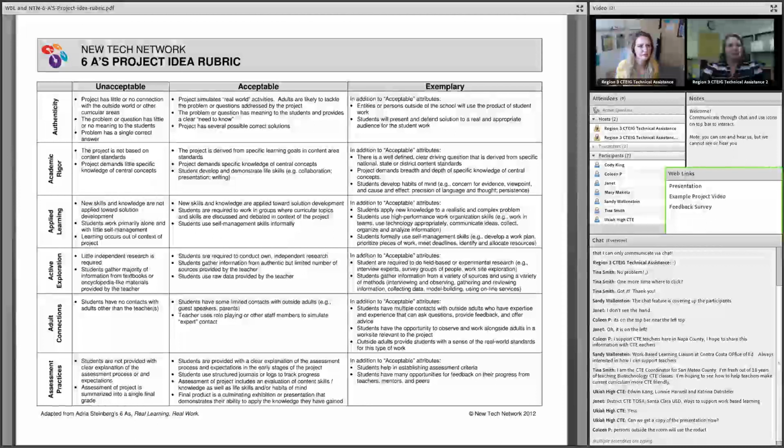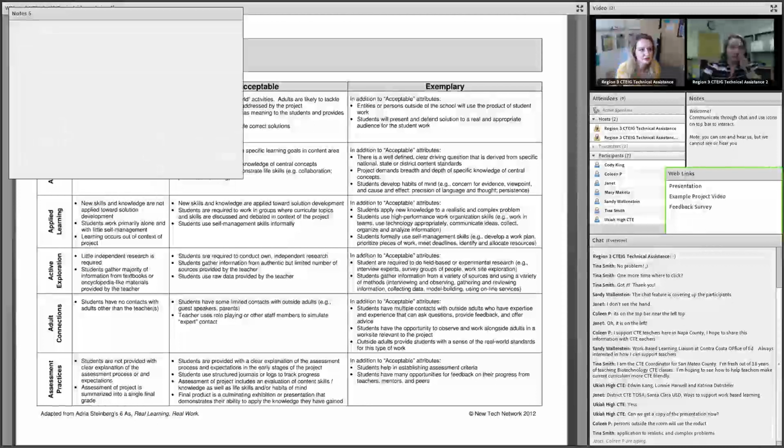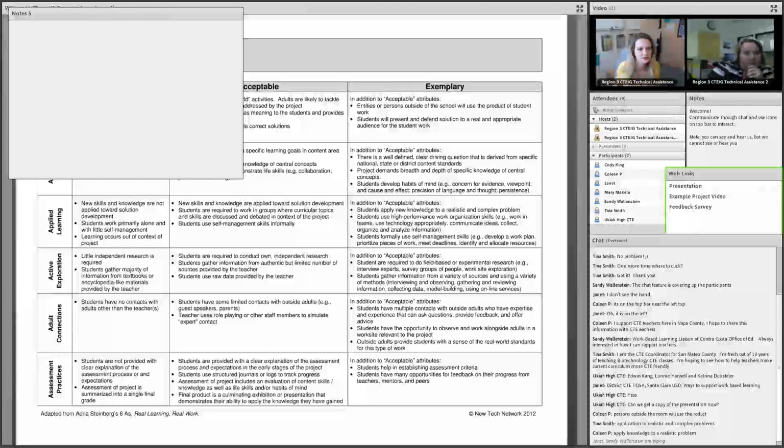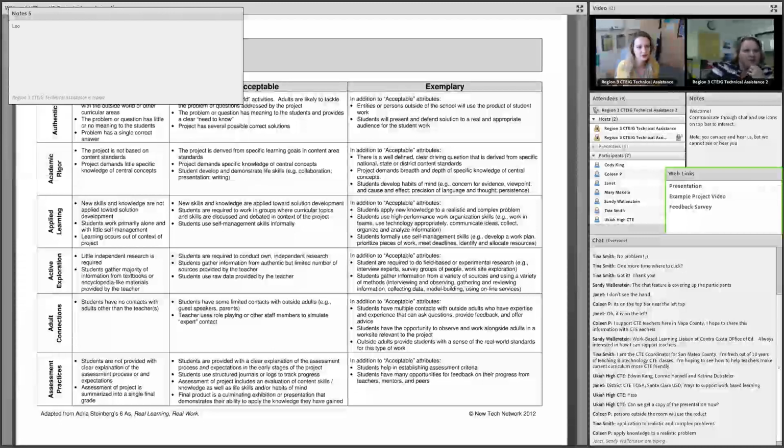Maybe I'll type up these instructions in a little note. Oh, I just covered up a lot of Application to realistic and complex problems. That's really good. Apply knowledge to a realistic problem.